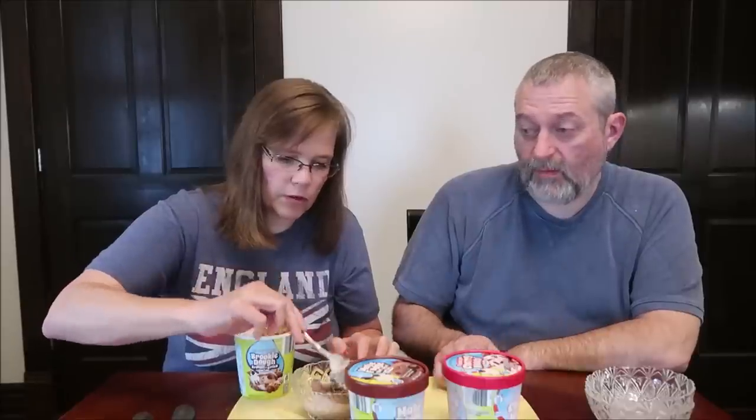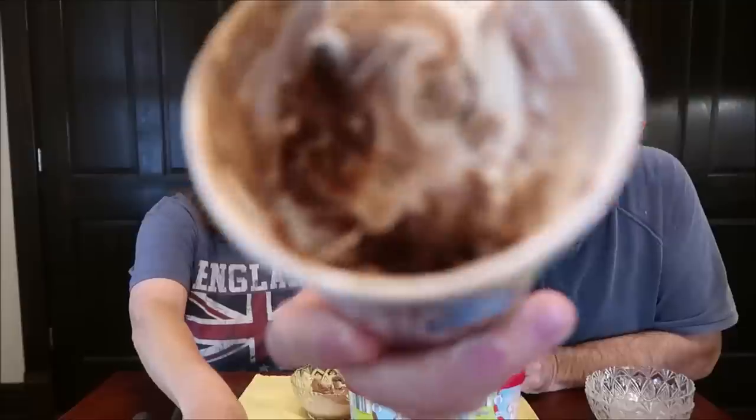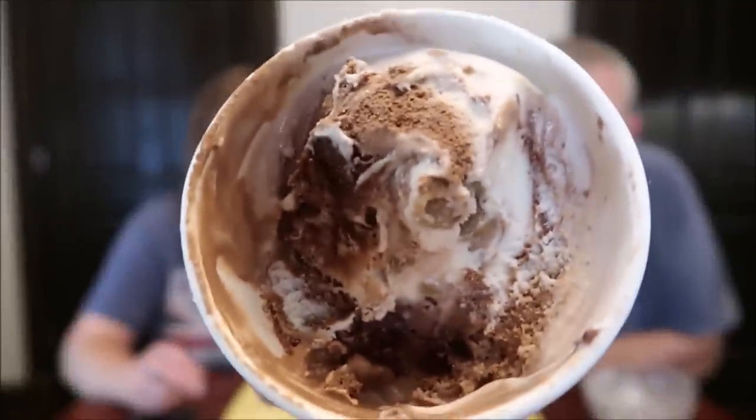You're making a mess — I want you to be able to hold this up, though. Can you hold that up? I'll attempt to hold it up with that dripping everywhere. It's a good swirl. I'll just eat it out of here. Mmm. What about some of the cookie dough? I love the chocolate flavor. I got a hunk of brownie. I got a hunk of cookie dough.